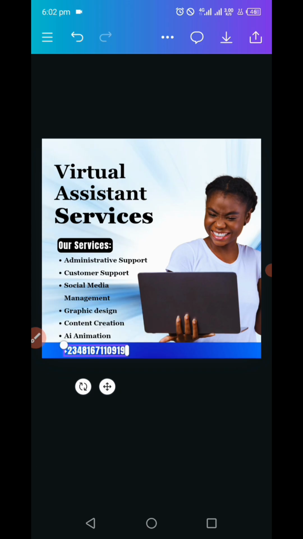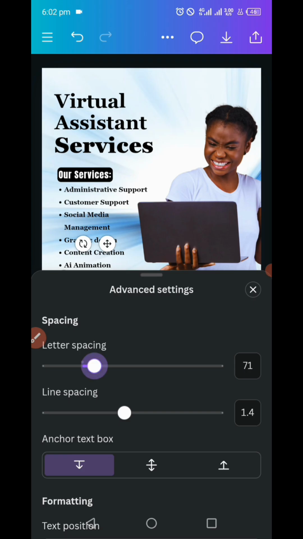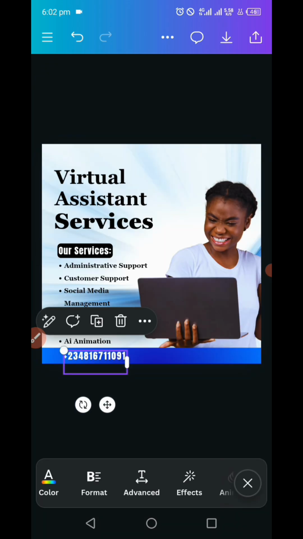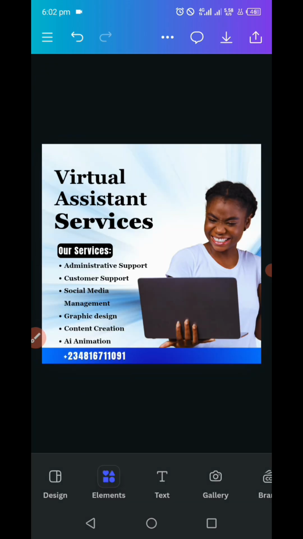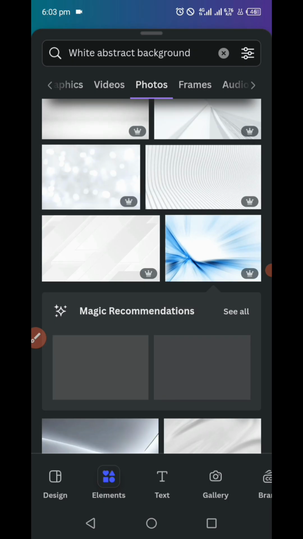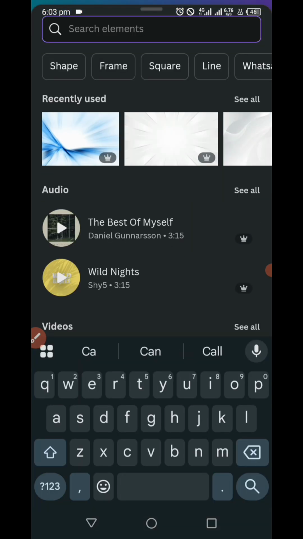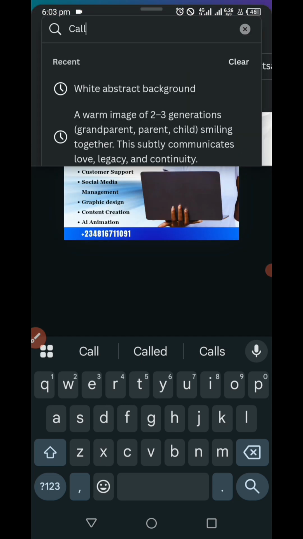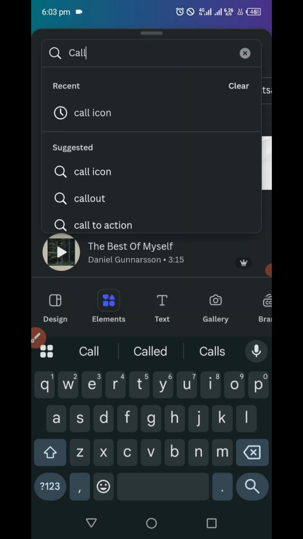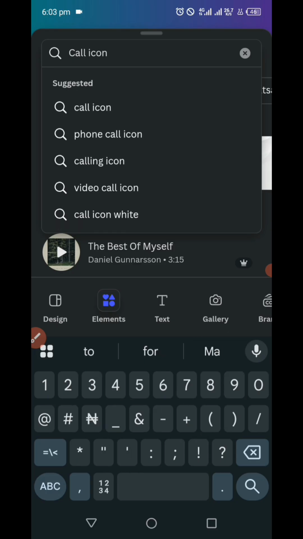Then you can space it a bit. See how it is. Now you can use a call icon because it's actually a phone number. You can also put your Facebook, Instagram, YouTube channel, any of it. Call icon, 3D.